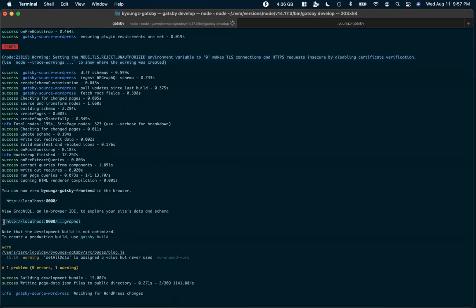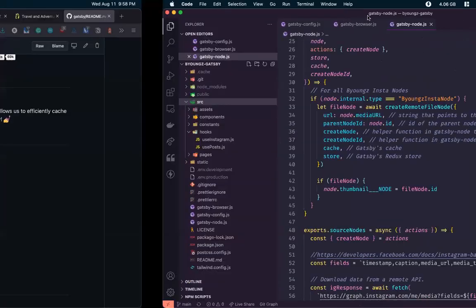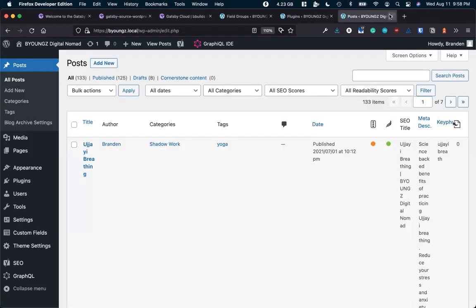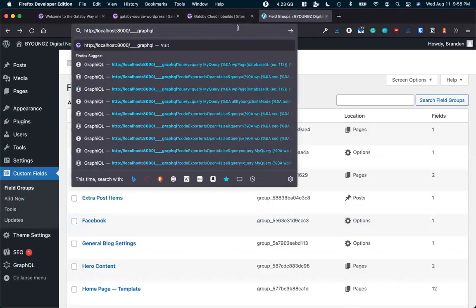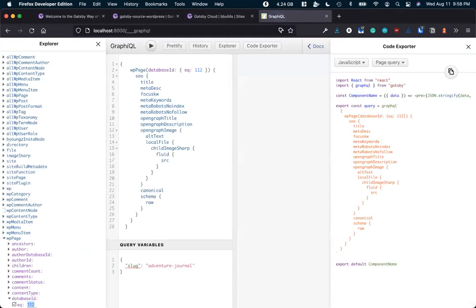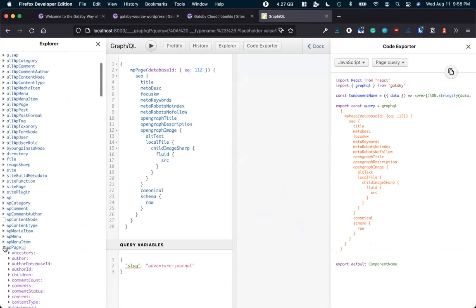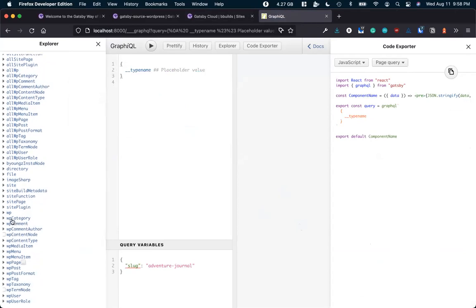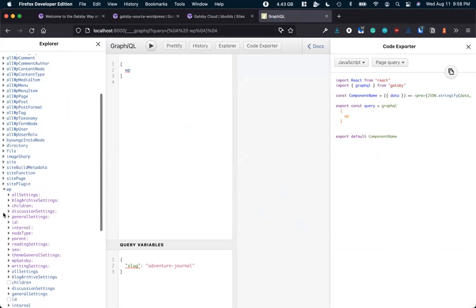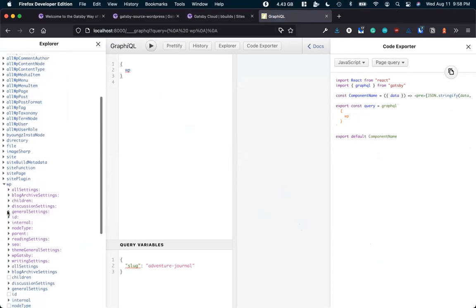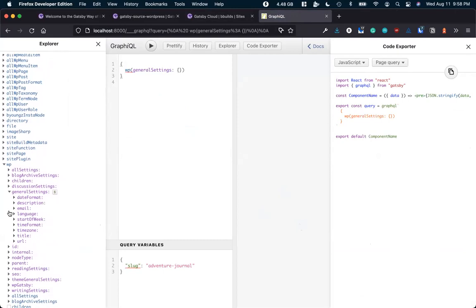Cool. So when it develops and spits out, this is the GraphQL interface from Gatsby, and this pulls in all my WordPress stuff. It's pretty cool because it prefixes it with WP. So all this stuff you see with WP came in from that plugin I have in my config, and this spits out everything. So for example, I can see my general settings, which are your WordPress general settings when you go to Settings.